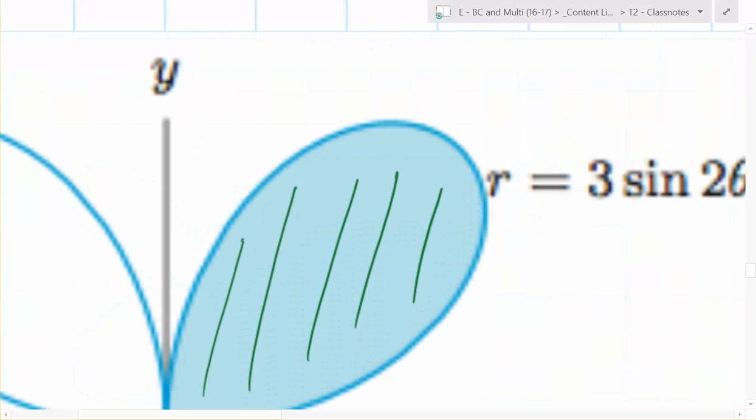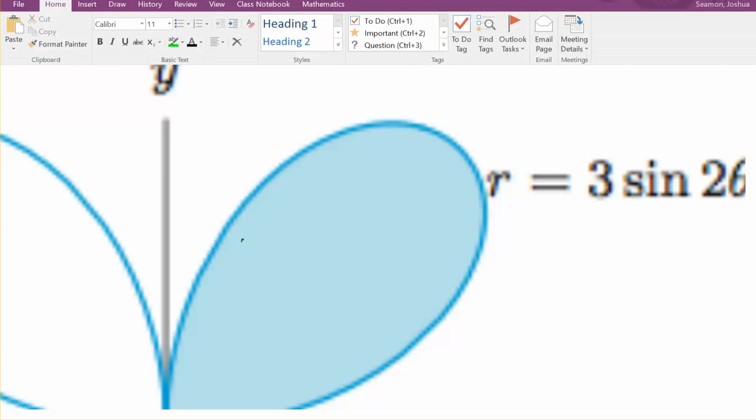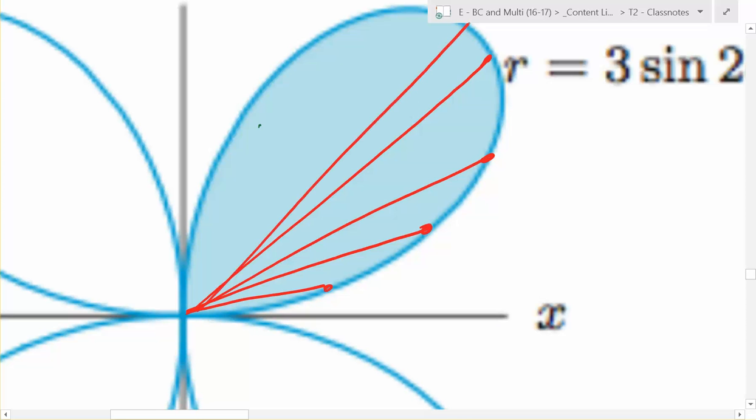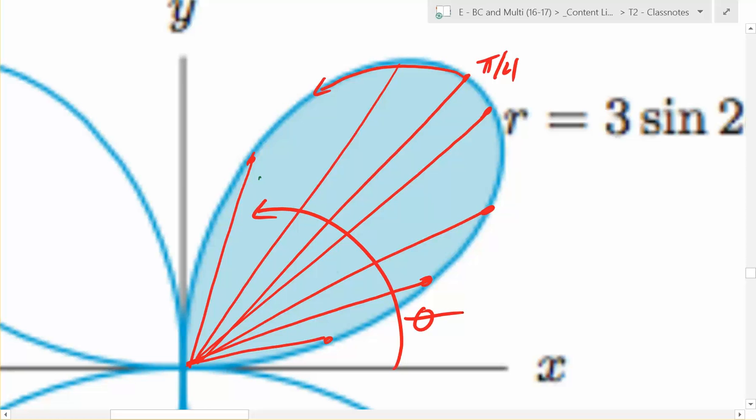Let's zoom in a little bit. If I get rid of these lines, this might help. If this point right here is traveling along, the theta value is getting bigger, right? It's getting bigger, it's getting bigger. It gets to what? We think it's like pi over 4, right? What's the theta value doing as you go this way? The theta value is getting bigger. Remember, theta goes like this. The r value is getting smaller, but the theta value is getting bigger.